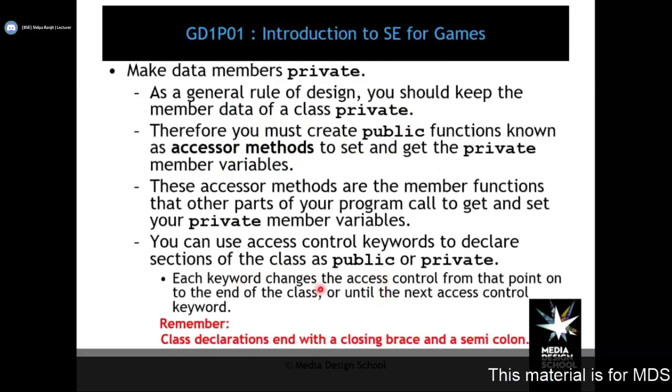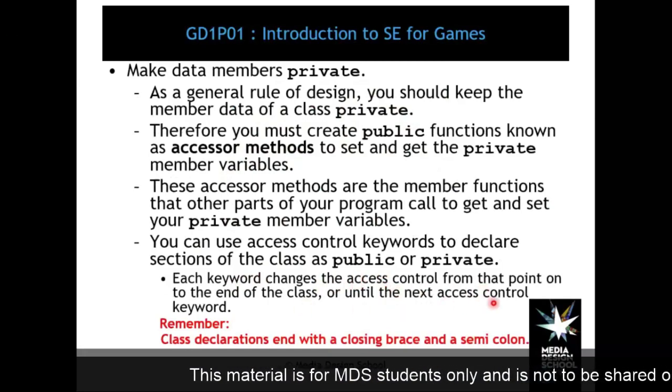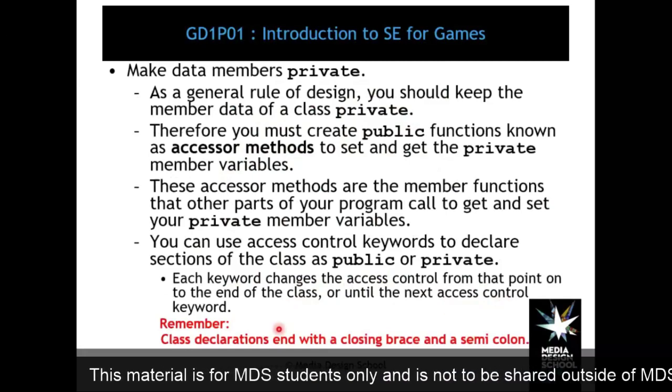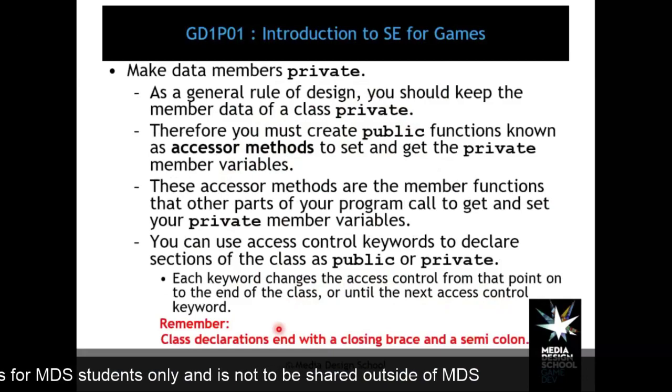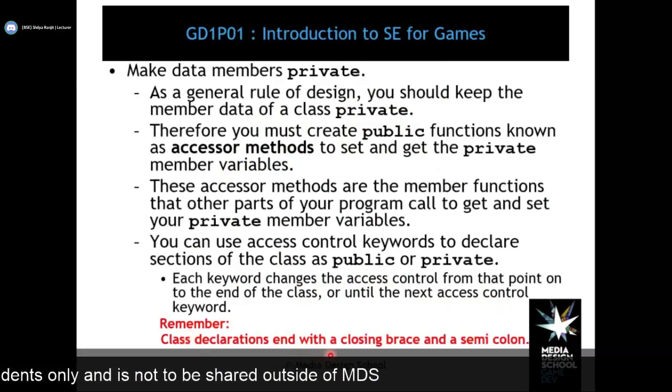Remember that whenever you give an access specifier, everything from that point to the end of the class or until the next access control keyword will be either public or private, depending on what you've given there. And also don't forget to end your class declarations with a closing brace and a semicolon.